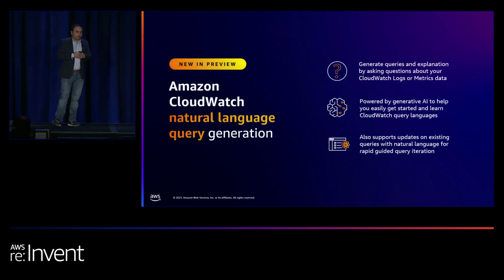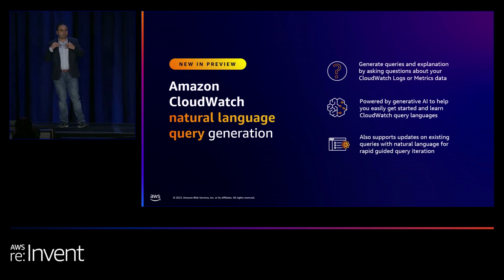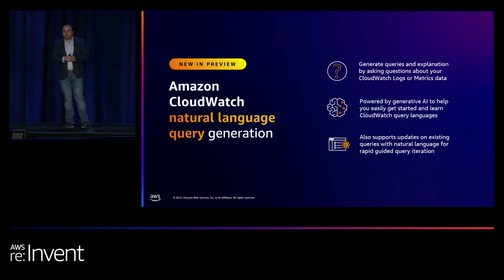Well, yesterday we also announced, in preview, new natural language querying for both logs and metric insights. With this capability, you can give natural language prompts, which will help generate queries on your behalf in context of your data, both for logs and metric insights. You'll be able to see the explanation for the queries that have been generated, why a certain command was picked by that Gen AI prompt or response, what each prompt means.